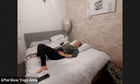Notice what's happening under the left and the right hand. The hips are having an internal rotation. So just notice any sensations that brings up for you. Let the knees be completely heavy in towards the center line of the body.